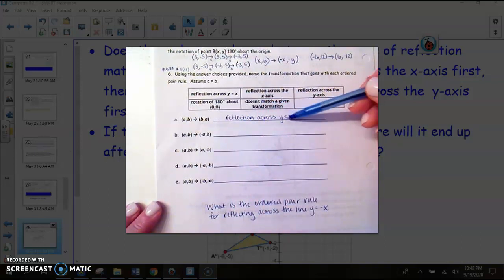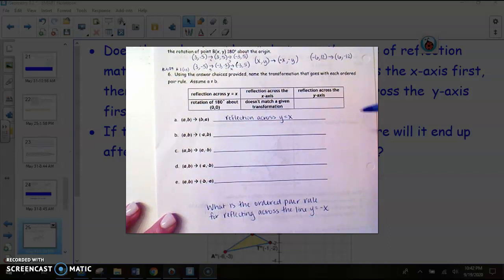And you can see in the equation itself, do you see the y first and then the x? Maybe that'll help you remember that that's what happens. The x and y switch places. The y coordinate is now first and the x coordinate is then second. Okay, let's look at our next one.